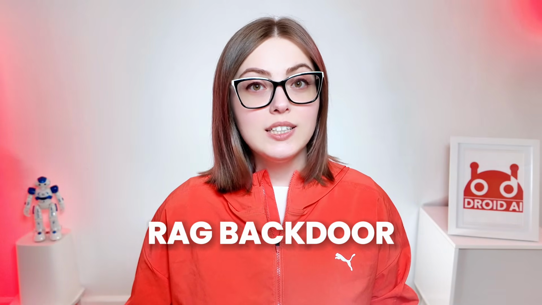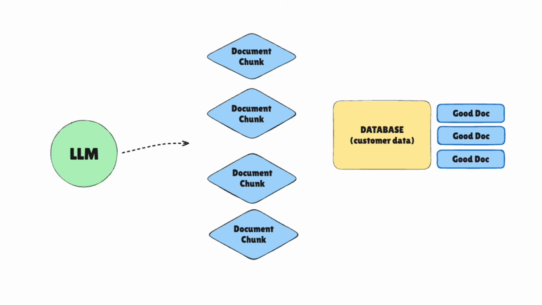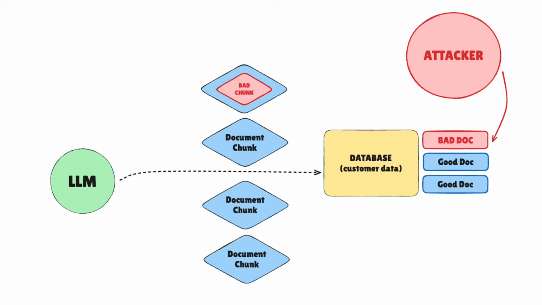RAG backdoor attacks exploit how agents augment their knowledge. In RAG, the agent fetches documents from a database, reads them, and uses their content to answer your question. In this scenario, the attacker exploits the dependency and trust between the model and the documents provided through RAG. Attackers may strategically manipulate specific parts of the external data sources, which the agent later retrieves and processes as a part of its task execution.